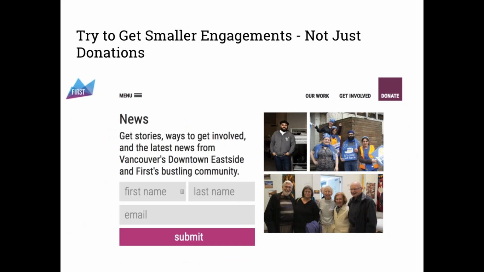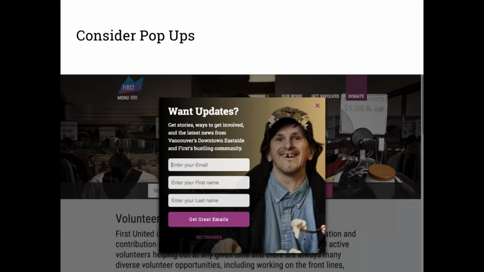Try to get smaller engagements, again, not just donations. We focus a lot on ways to capture emails, but volunteer opportunities are fantastic. Contact us forms, and then if you get more into service provision, phoning someone or requesting a demo or a meeting, something like that. These are all things that make a bit more sense in terms of actions or conversions from what people are looking for. So having a bit more focus on primarily emails. Again, if your goal is online revenue, emails are still the lifeblood of online fundraising programs.